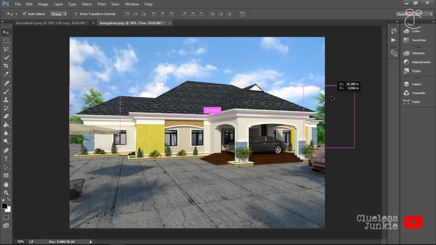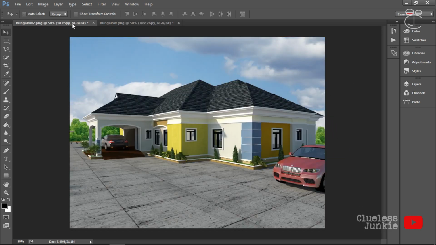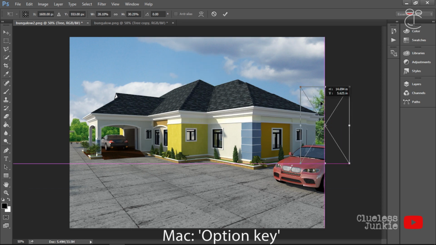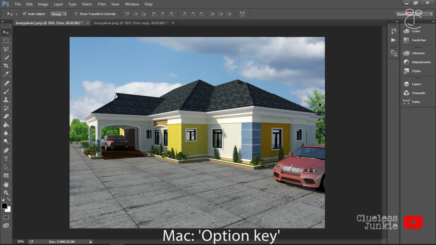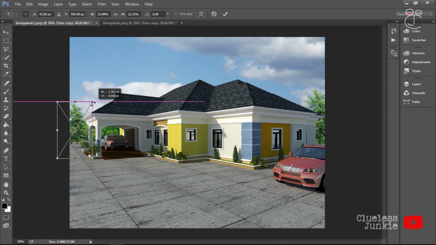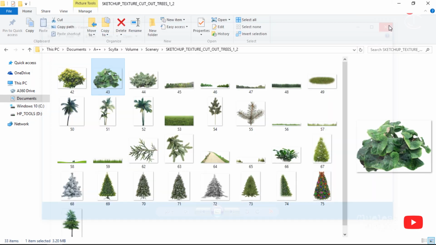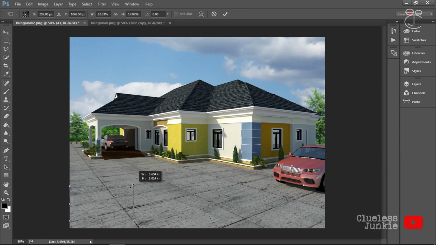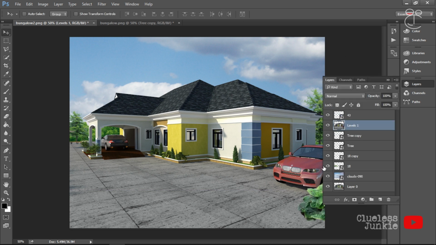And once that is done, hold down the Alt key and left drag with the mouse to make a copy of that PNG file. So keep adding the files to it, but don't be too generous with it, so there are not too many clusters of it everywhere. You want to make sure you're modest with it. So you drag that, and if it doesn't show, what remains is beneath. You go to your layers and drag it up as I just did here.